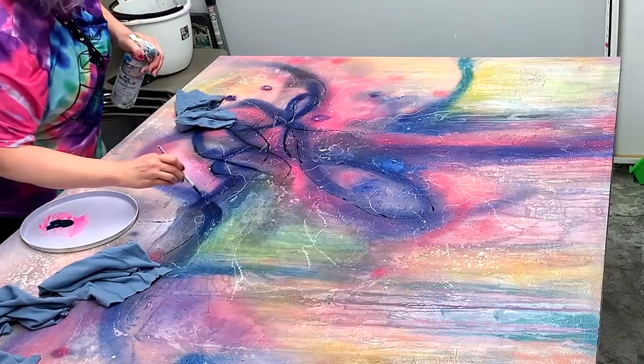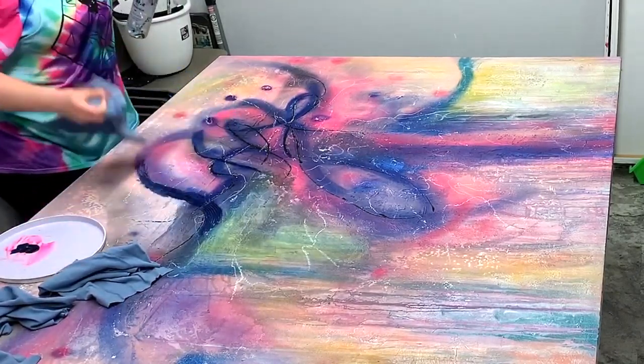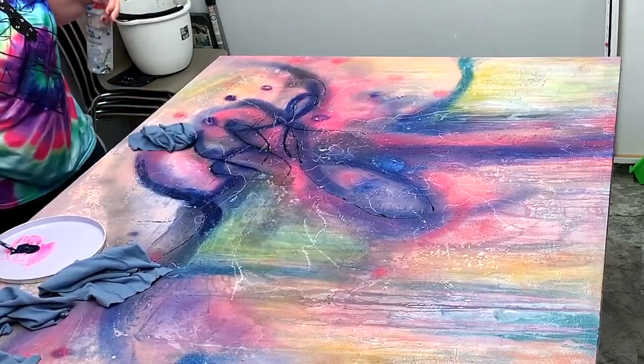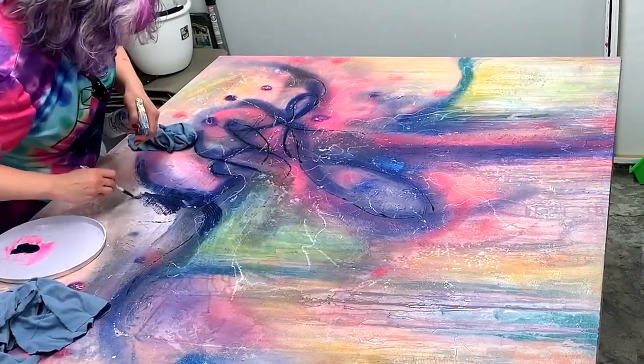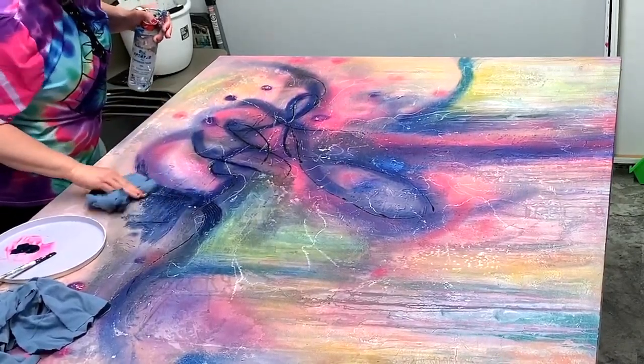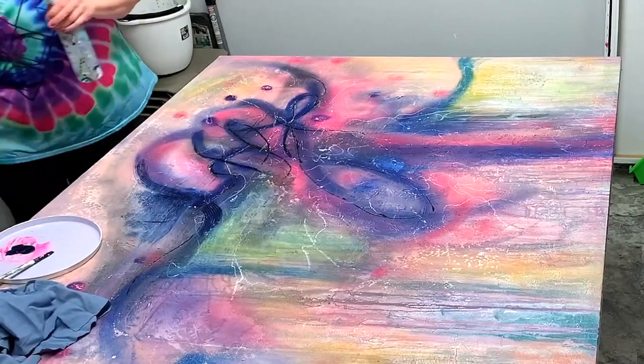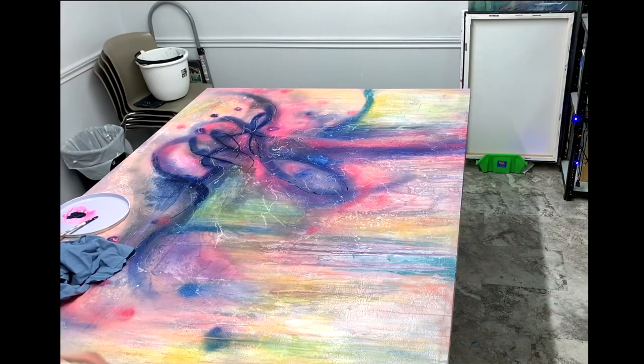So you just missed me putting some color on top of that texture after it dried. And now this is the next time I'm going back to the painting and trying to decide how to further develop that texture.